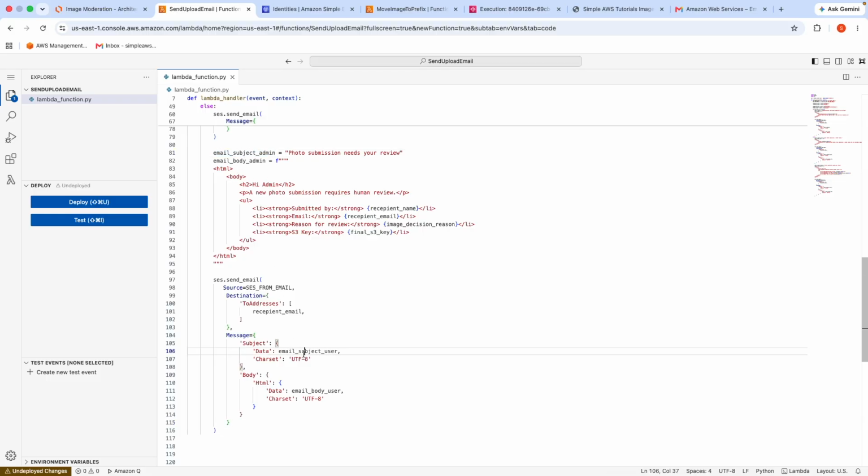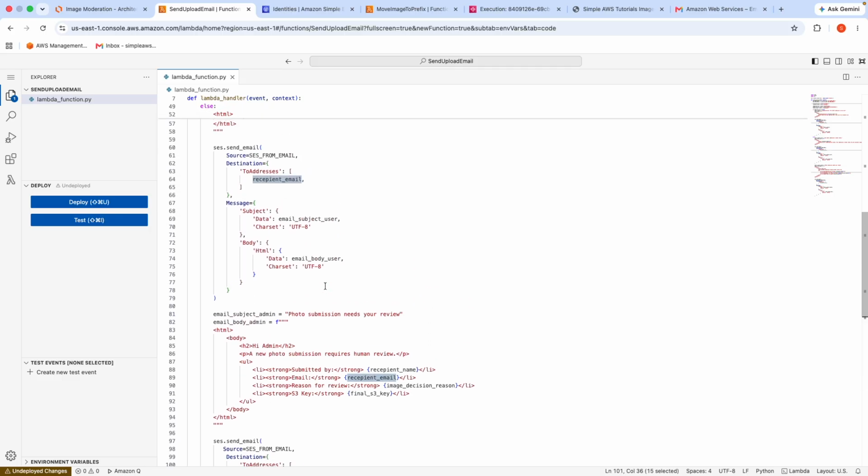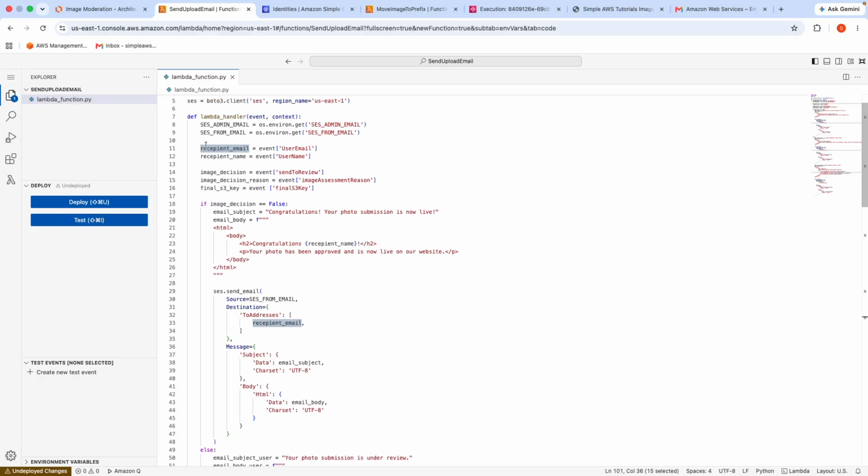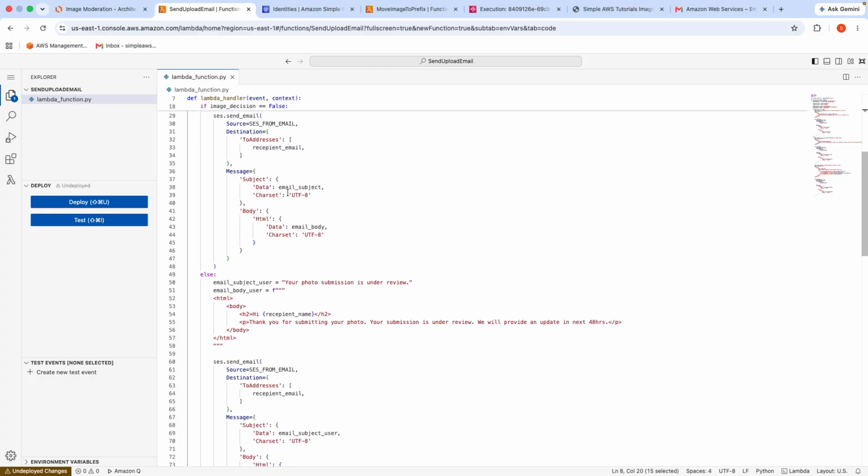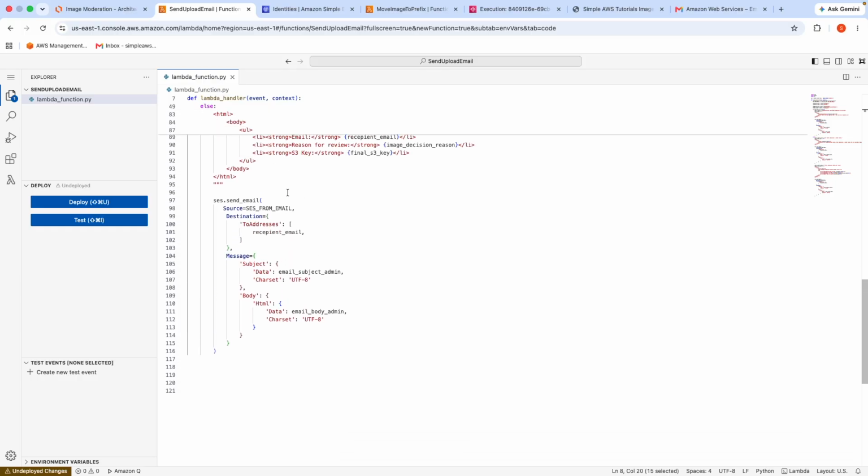So email subject admin, email body admin, and the to address is not going to be the recipient email, it will be the SES admin email. And then at the end, we are just going to return the entire event for our next Lambda function to consume, which is going to update that DynamoDB table.